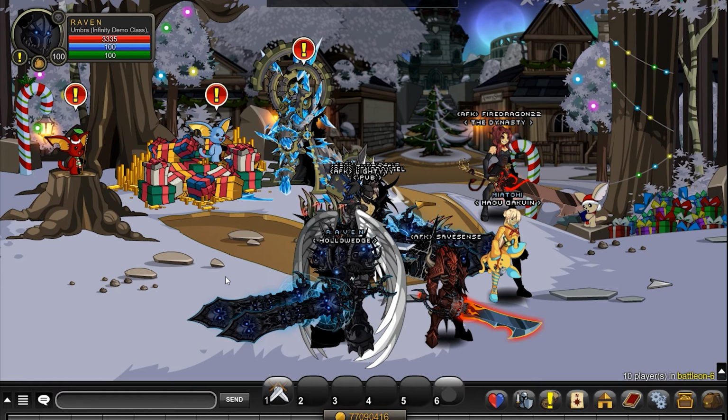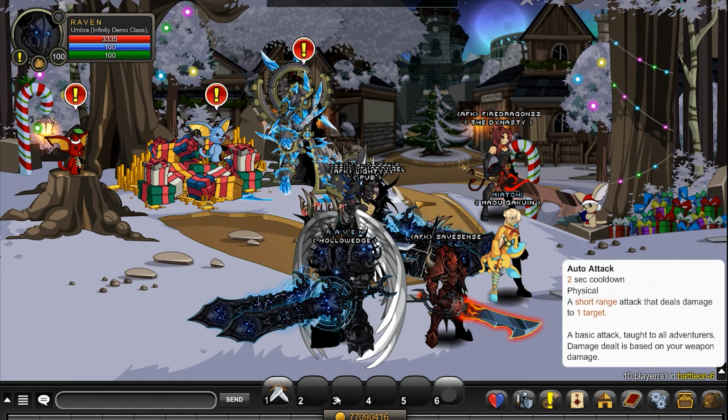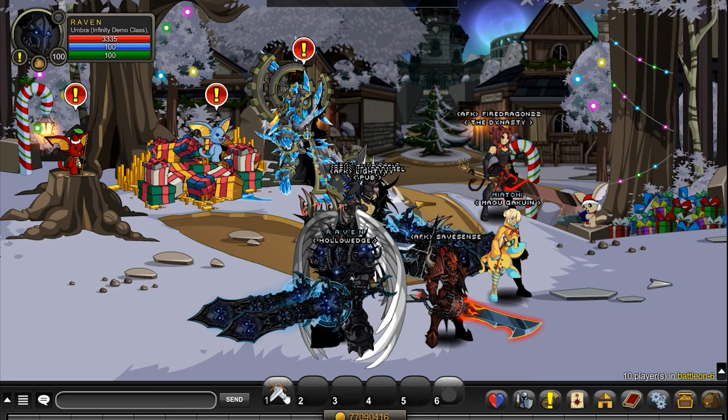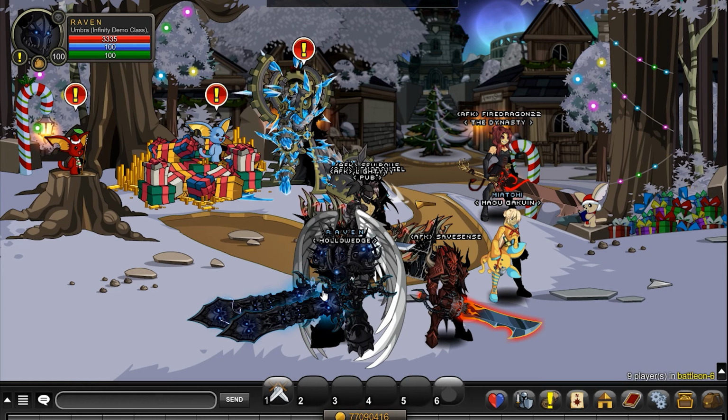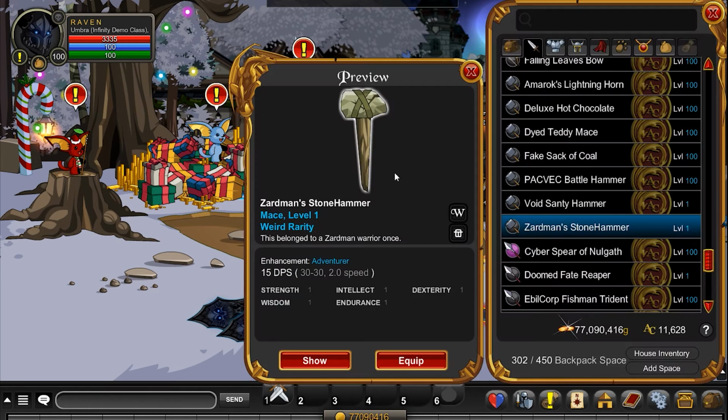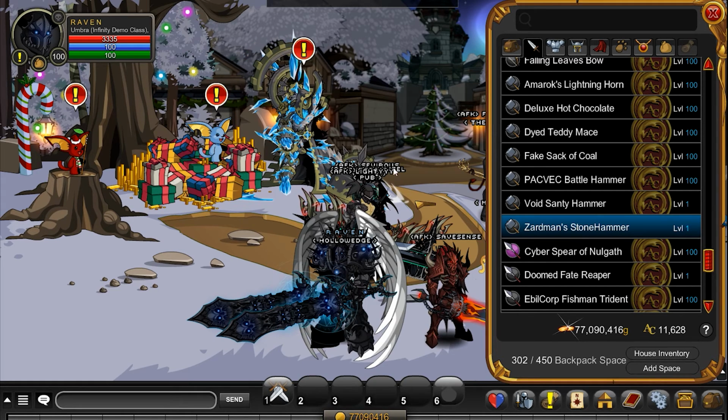I'm now back in AQWorlds, the Flash version, and as you can see, it does say that I have the Umbra class equipped. However, you'll notice I do not have any abilities because the abilities do not work in this. You've only got the auto attack. So you can technically use it in here, but I don't really see the point in doing that. You'll also notice that the Zardman's Stonehammer carried over as well. I looted that in AQWorlds Infinity, and it's in my inventory in AQWorlds, the Flash version. So yeah, that's pretty cool.